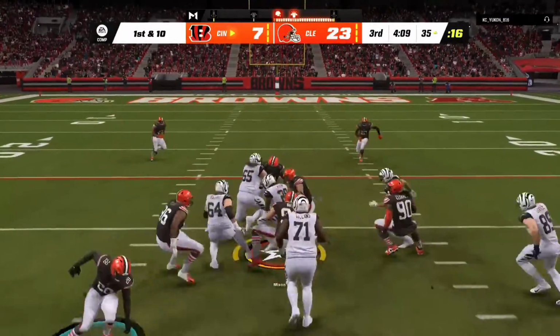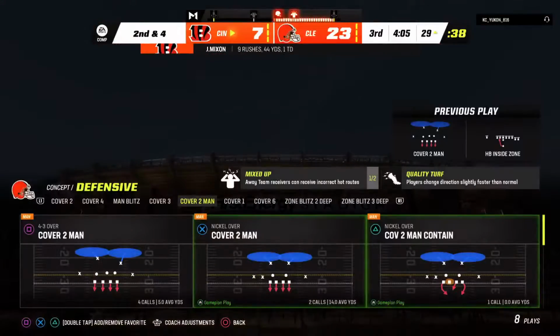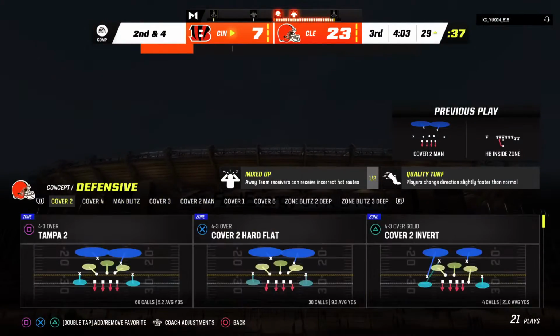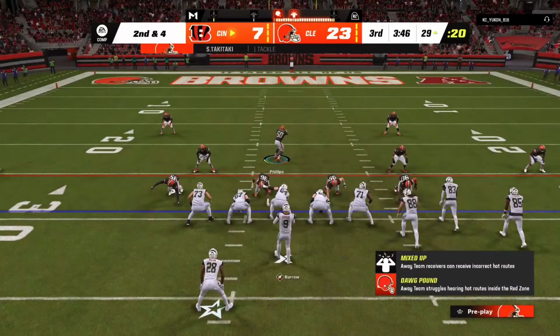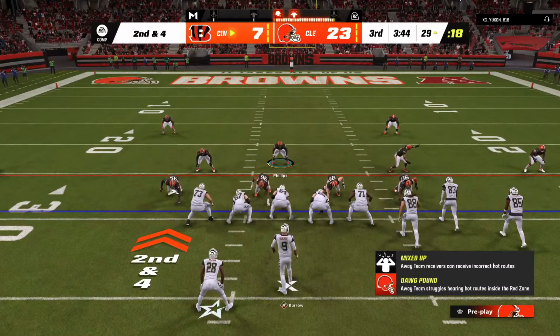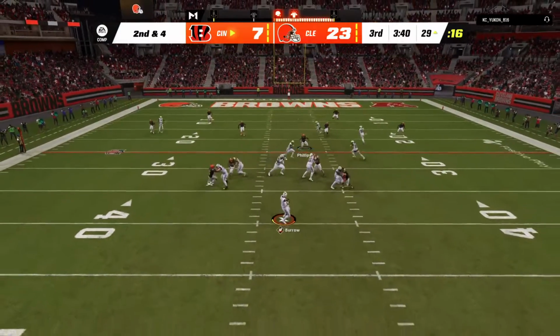Mixing up the middle. 44 yards on the ground for him so far. That play wasn't quite as big as the play that preceded it, but still, got to like the way they're moving the football, partner. Absolutely. Pretty good room to run on that last play. Yeah, they didn't get a first down, but still, you'll take runs like that each and every time, won't you?